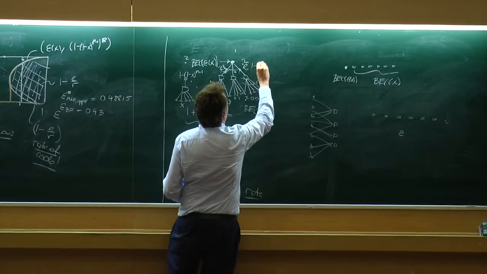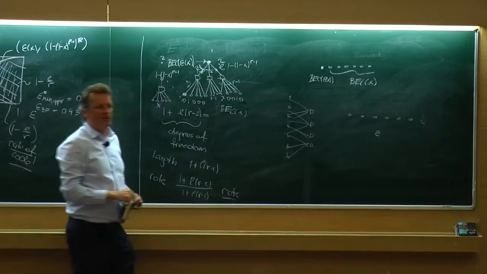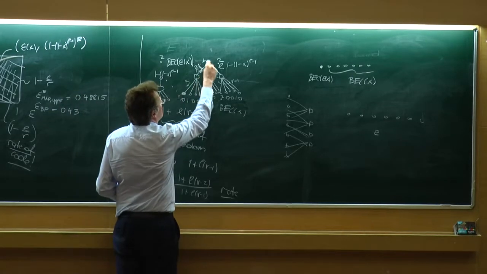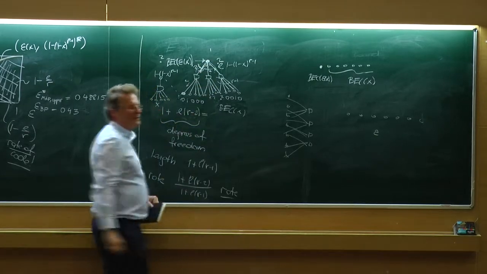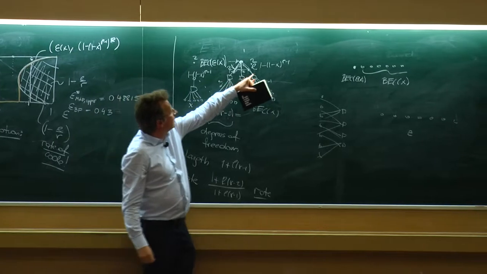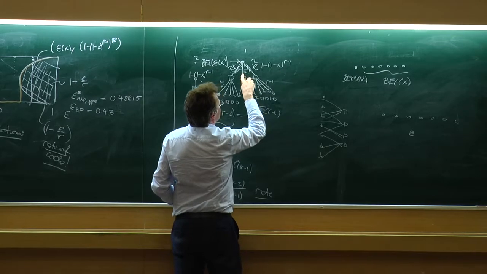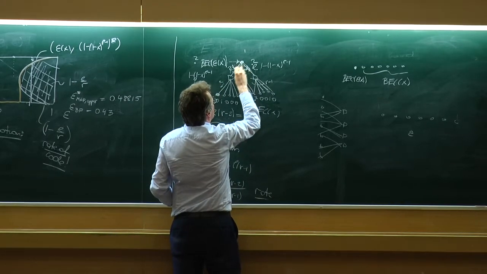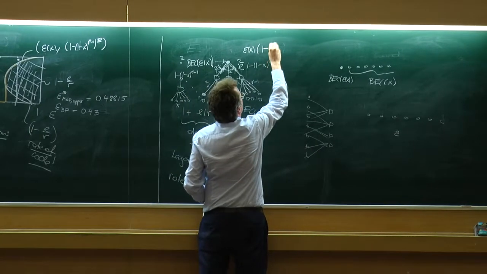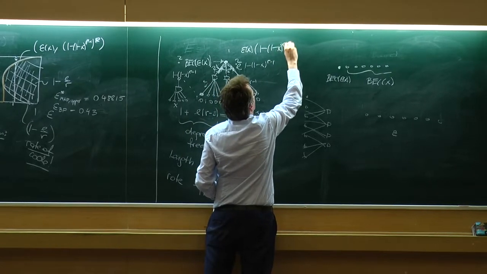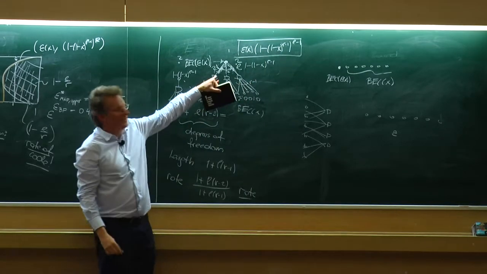And we said it's 1 minus x to the r minus 1. That's the probability of erasure. Now I can do this for each of them, or take these probabilities here and look at what the probability down here is. So let's check. This probability is 1 minus x to the r minus 1. That's the same here. So this probability down is now epsilon of x times 1 minus 1 minus x to the r minus 1, to the l minus 1. This probability coming down.